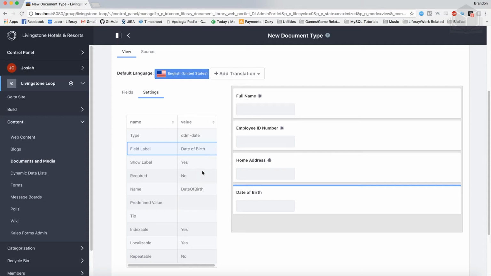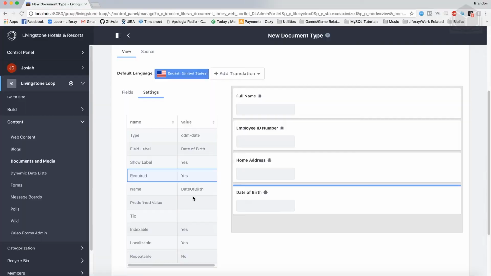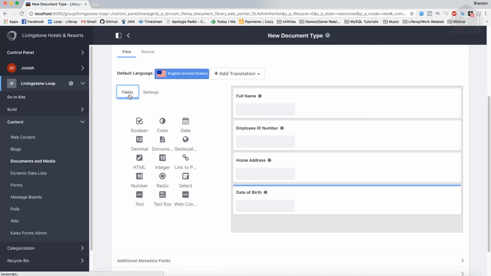All right, we're going to make this required as well. This just makes it so that all this employee information must be there when an employee document is added, when a basic employee record is added to the site. Again, by enforcing this, it'll make it easier for our HR team to be able to find this information when they need to access it later on.